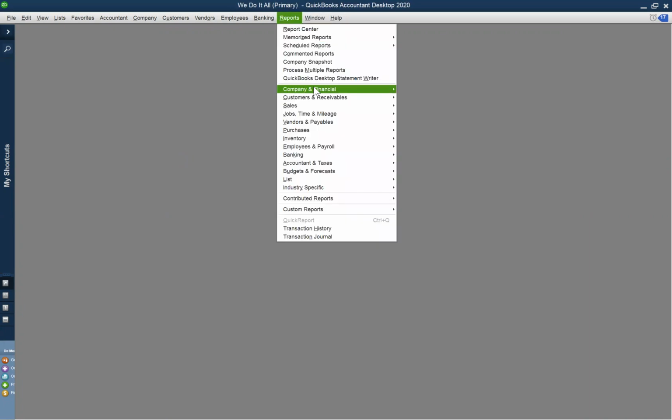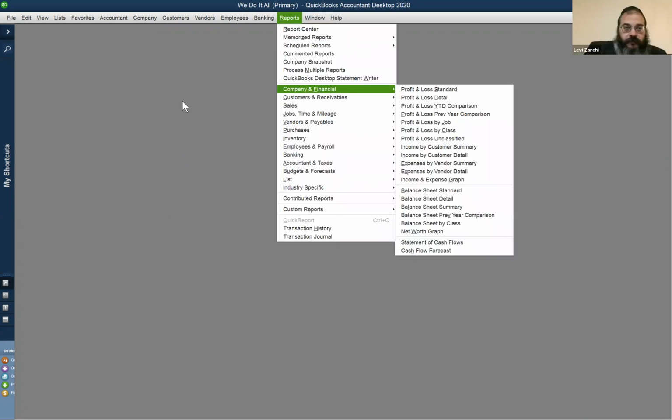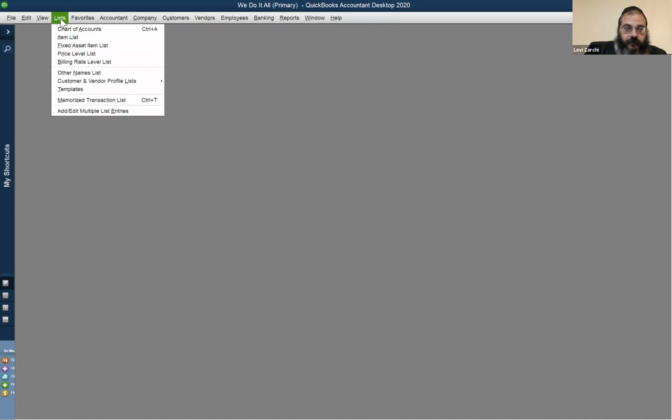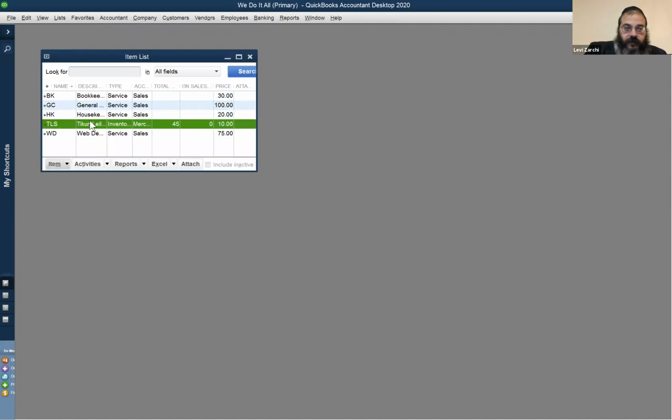Before step number 6, I had on the balance sheet $200 for the inventory assets. Let's do it this way. Go to Lists, Item List, and TLS. How much do you have in stock? 45. Before and after step 6, it's 45.